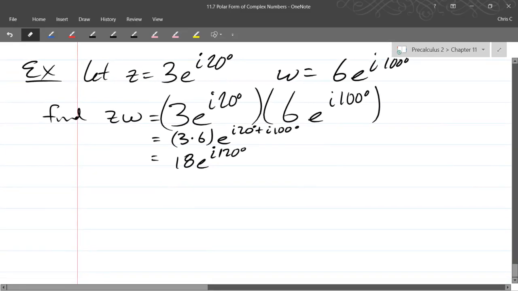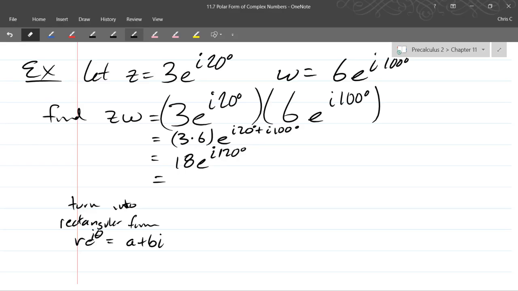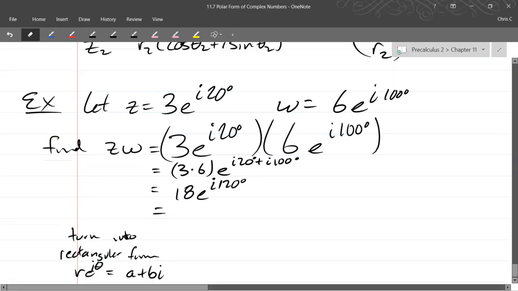So here is the polar form of the product. Any questions on that? We just added angles and multiplied radii. That's it. Let's turn this into Cartesian or rectangular form. So we have basically re to the i theta, and what I really want is a plus bi. So I want the x and the y component. What do we have to do before we can really turn it into Cartesian or rectangular form? How did we do it last time? A whole 15 minutes ago.